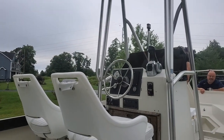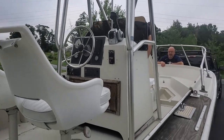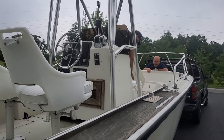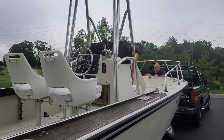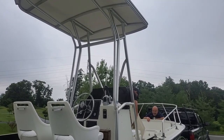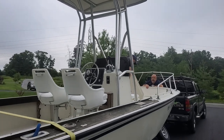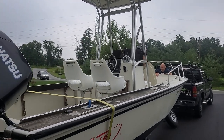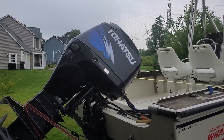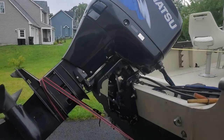It's a vintage, classic Boston Whaler. You can see it has teak wood up on the sides. Duane is going to lovingly restore the teak — not just on the top of the gunnels, but he's also going to redo the teak doors that open to the front side of the console.